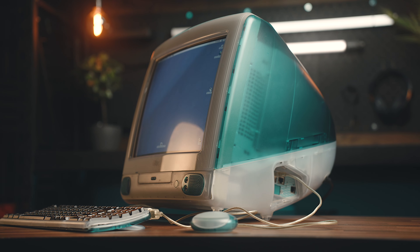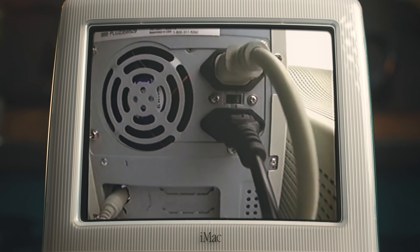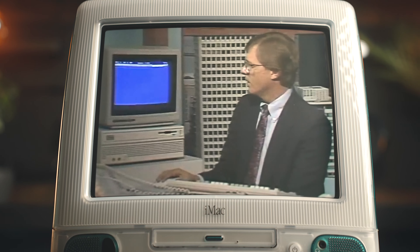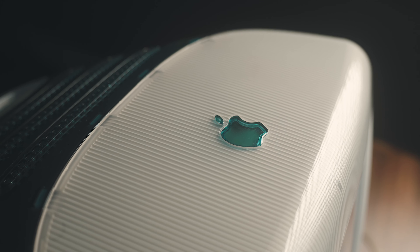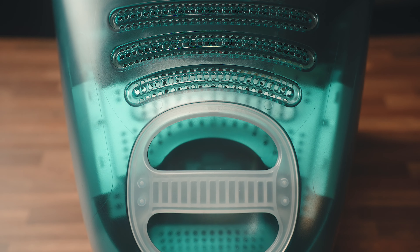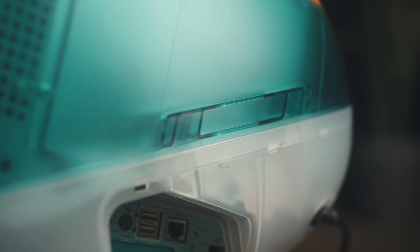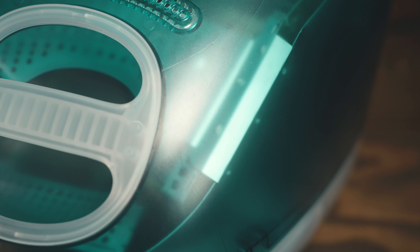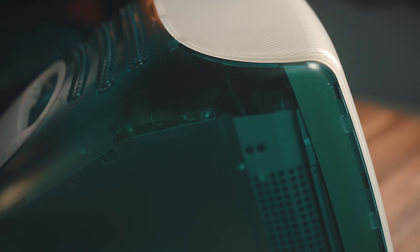This machine looked nothing like the PCs that were available at the time. In the 90s, computers were essentially just gray and beige ugly towers that had no sense of design, and they weren't very welcoming to new or inexperienced users. The iMac, on the other hand, had a ton of thought put into its construction. The colorful appearance was introduced to invoke positive emotion, a recessed handle was added at the back to make it less intimidating for new users and feel a bit more personal, there were holographic labels added, and obviously the translucent shell. The cost of the casing alone was three times that of your average computer case at the time, and because it was translucent, all the internals had to be designed in a way that looked appealing.